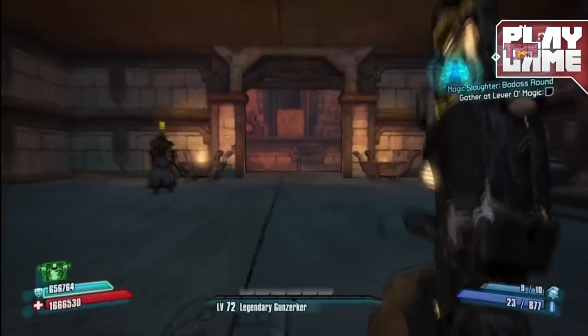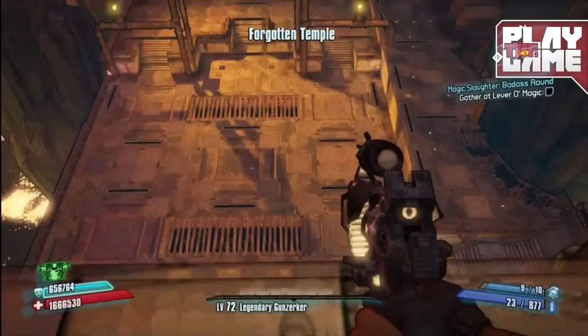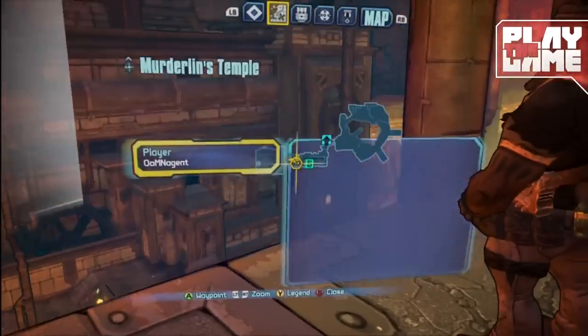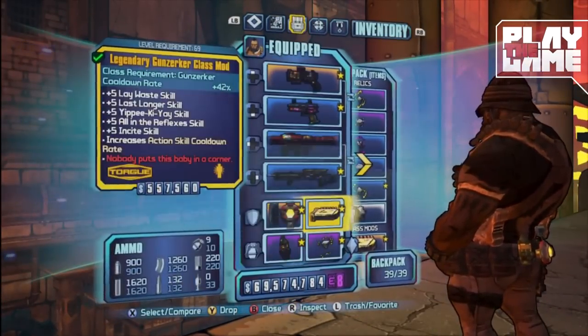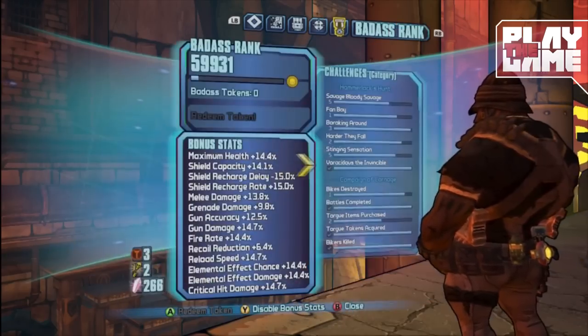In this one, I'm going to be farming the Magic Slaughter Badass round with hopes to get the legendary assault rifle, the Ogre. In case any of you are interested in my build, it involves this, this, and this. Skill tree looks like that. And I'm using Badass rank.